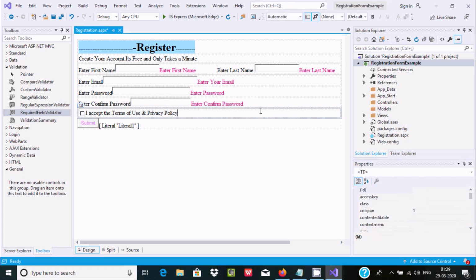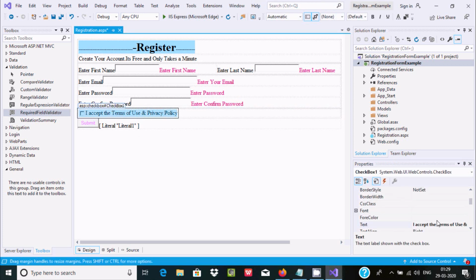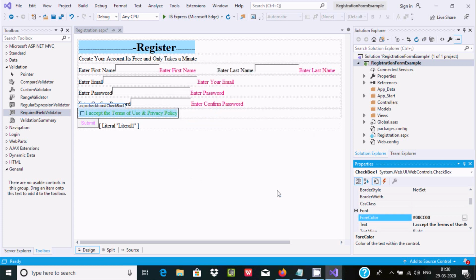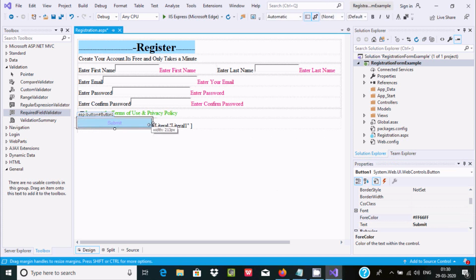Now it's all done, and here after if you want, then here you can change the font color. So let's give this option. Here after the next is let's make that a little bigger.